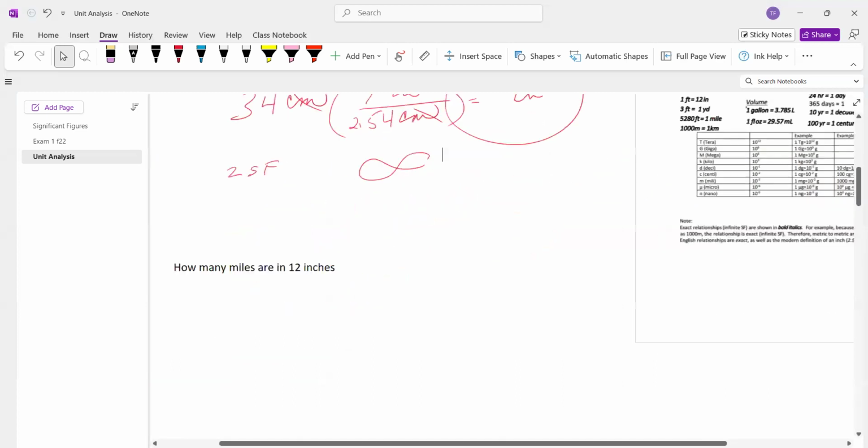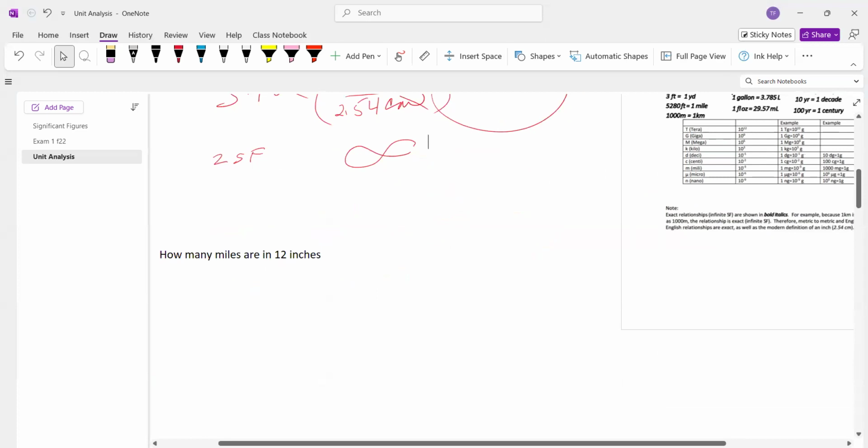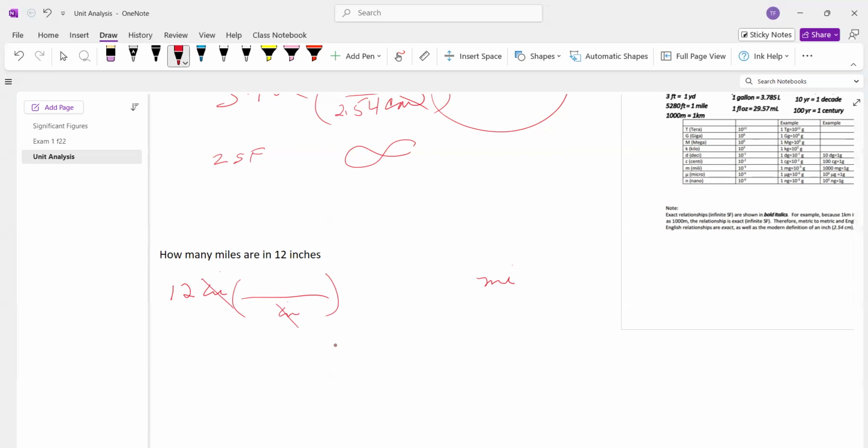In this next one, we have how many miles are in 12 inches? Well, would you say this is going to be a small or big answer? Very small. Miles are really long. An inch isn't very big. Okay, for sure the inches have got to cancel because it's a given. So let's get our conversion factors.